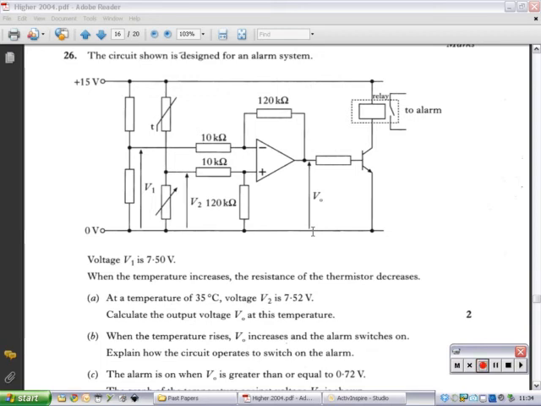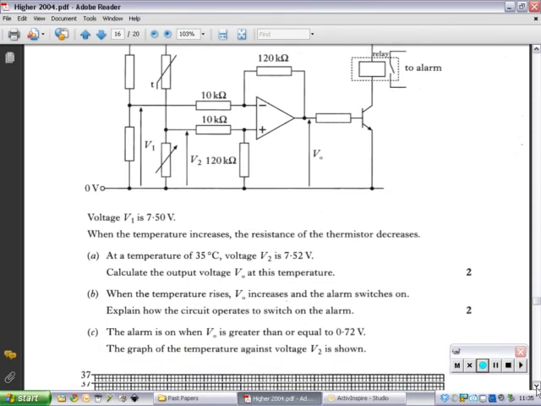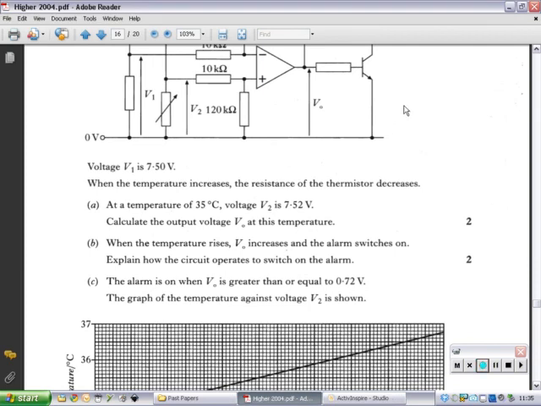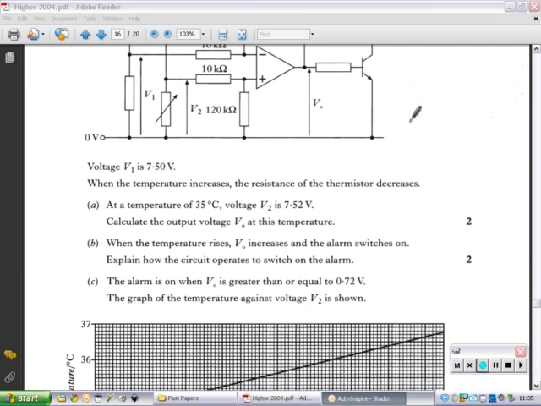Rf over R1. Do we have Rf and R1? Yes. Yes, we do have Rf and R1. So, you want to know the output, so you maybe want to think about a differential mode formula. So, let's just write down that formula. Okay, so it's Vout equals V2 minus V1 times Rf over R1. Do we know Rf and R1? Yes. Do we know V1? Yes. Do we know V2?